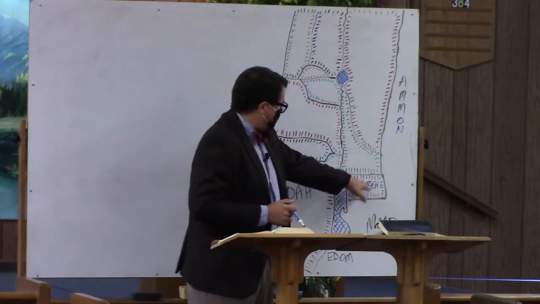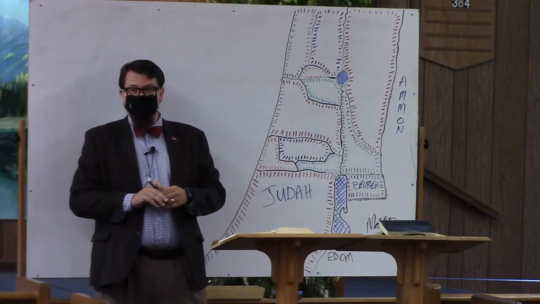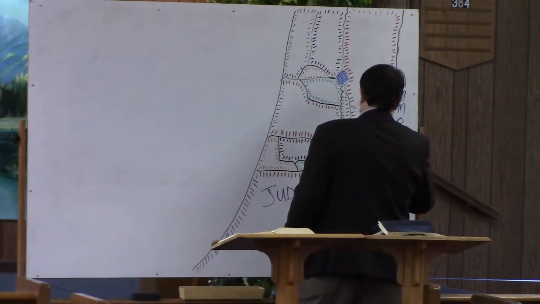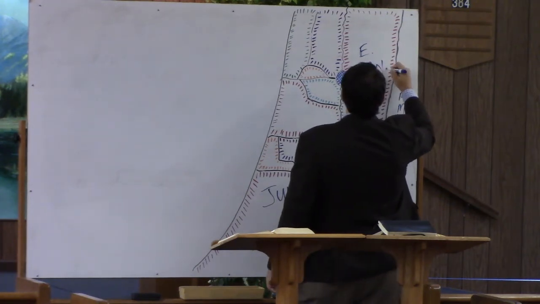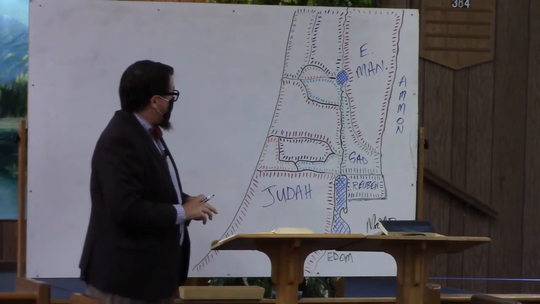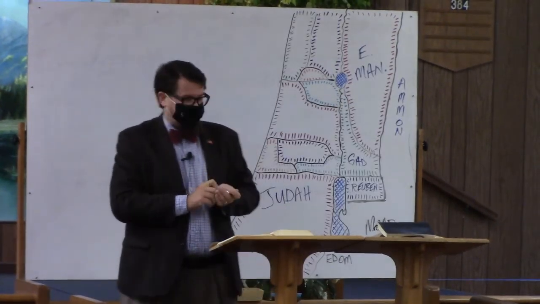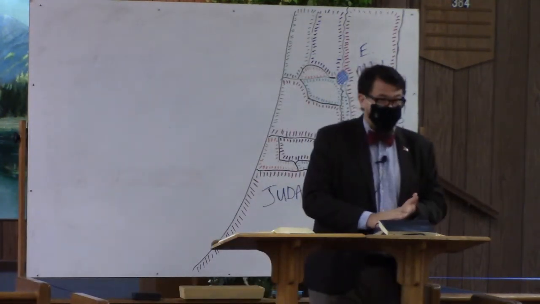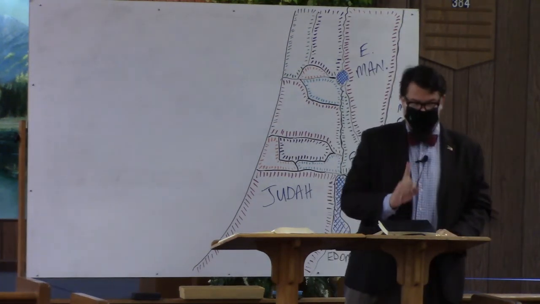All right, so Reuben in the south. Who is just to the north of Reuben? You've got a 50-50 shot here. Is it Gad or East Manasseh? It's Gad. And East Manasseh goes on the far north side. Manasseh gets a pretty big portion himself. We haven't seen West Manasseh yet, but we're about to. So let's go ahead and jump into our text, Joshua chapter 16. Let's read the first 3 verses.